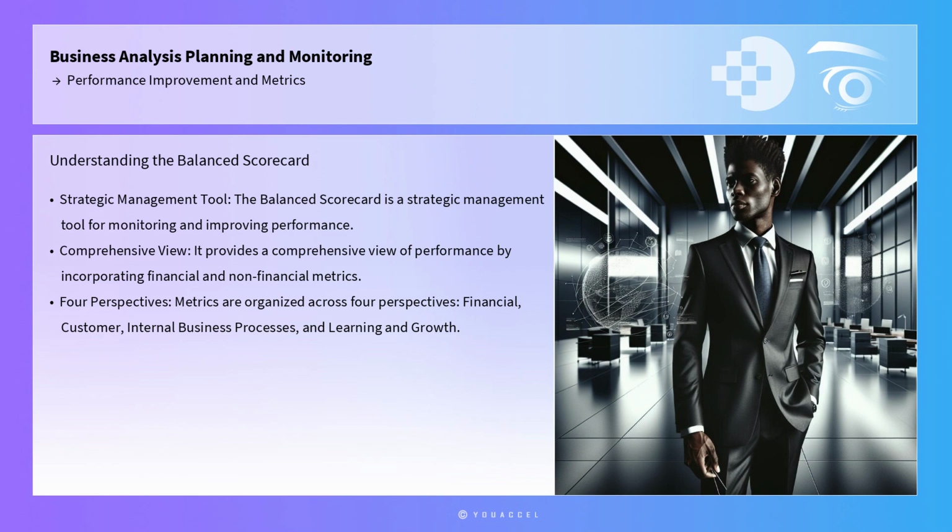Additionally, the Balanced Scorecard is a strategic management tool that can be used to monitor and improve performance. Developed by Robert Kaplan and David Norton, the Balanced Scorecard provides a comprehensive view of organizational performance by incorporating financial and non-financial metrics across 4 perspectives: financial, customer, internal business processes, and learning and growth. This approach ensures that improvement efforts are aligned with the overall strategy and objectives of the organization.